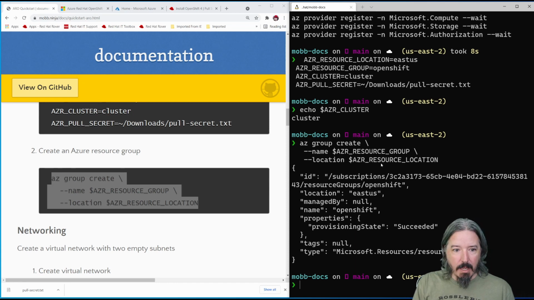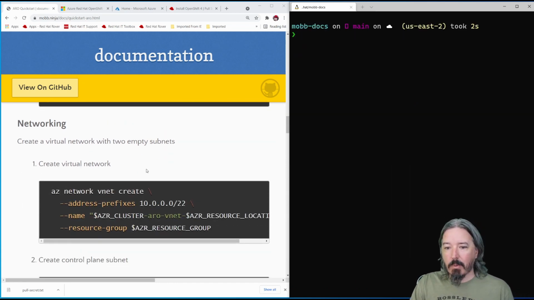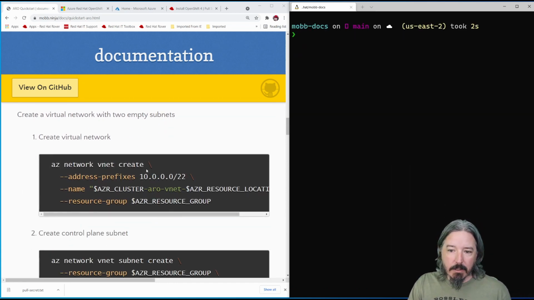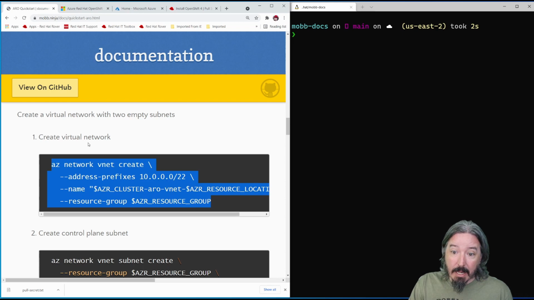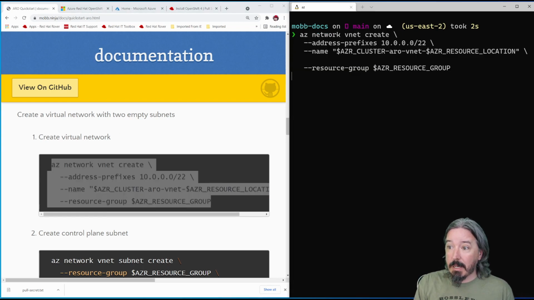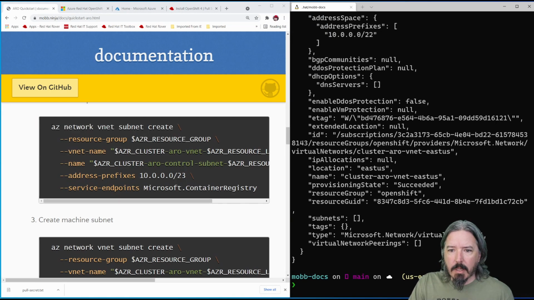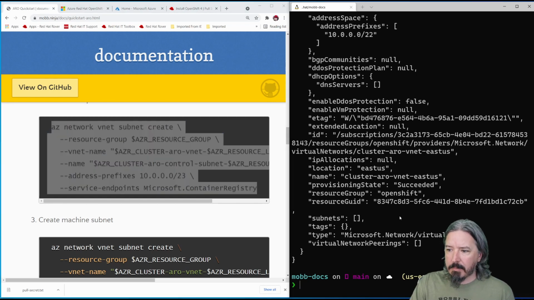Right, that is done. Now on to networking. So we need to create a virtual network and two empty subnets, one for the control plane of OpenShift and one for the machine pool, where your actual workloads will be deployed. So we go ahead and create the virtual network. Then we'll go ahead and create the subnet.